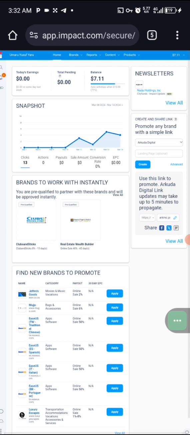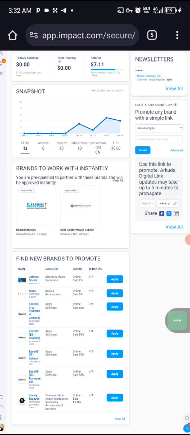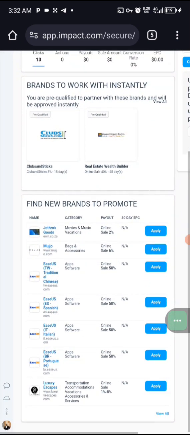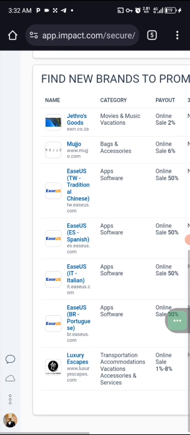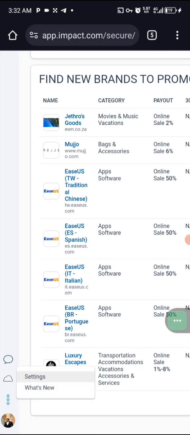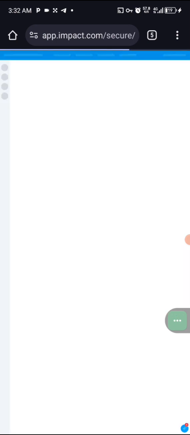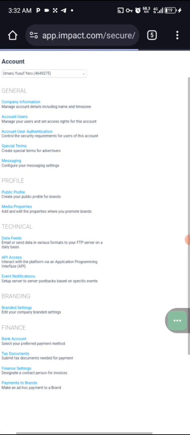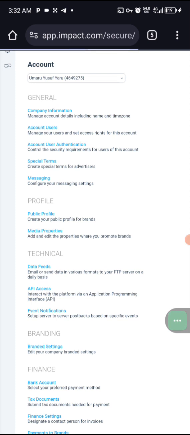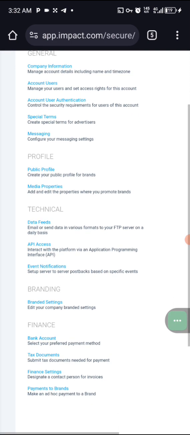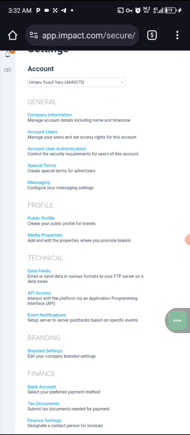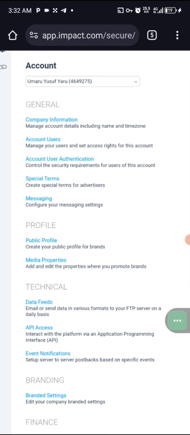To put in your link to activate your blog, you click on the three dots here, go to settings, and once you come to your settings, the next thing you do is come to this place called media property. Here we have media properties.